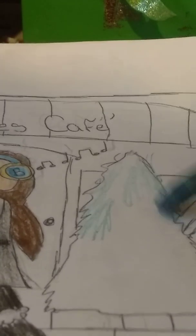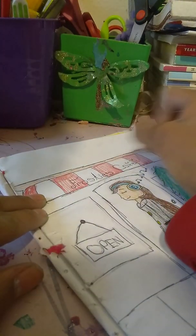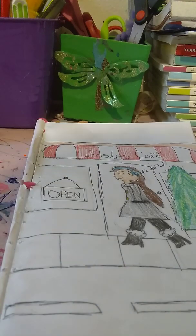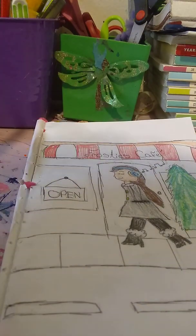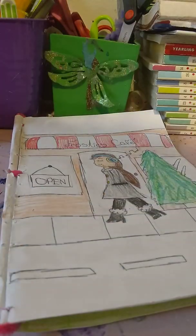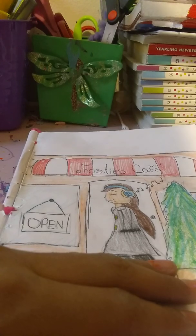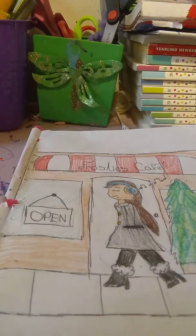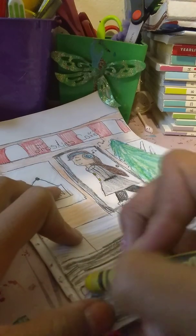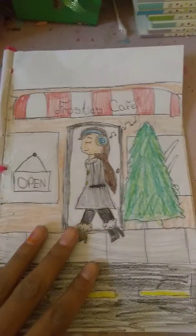Now I'm going to use this turquoise color to color in the tree, and then I'm going to go over it with some green as well. And now I'm going to color in the entire Frosty's Cafe. Here I'm using this apricot color to color the top of the Frosty's Cafe, and then I'm going to color around the edges with this. Okay, here it is, and just finishing up a few little parts there. To make it look like it was cold out, I'm going to lightly color in the windows with this light blue. And lastly, I am going to color in the street parts there. And we are done with this drawing.